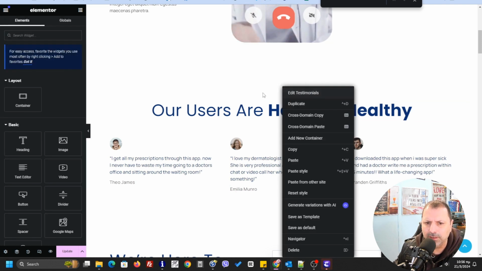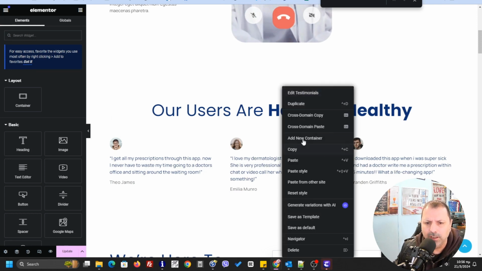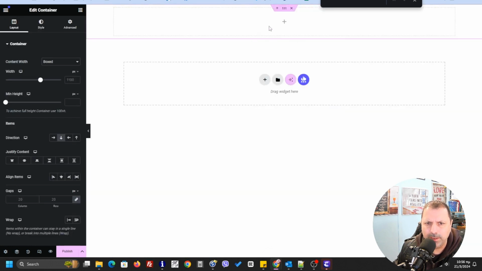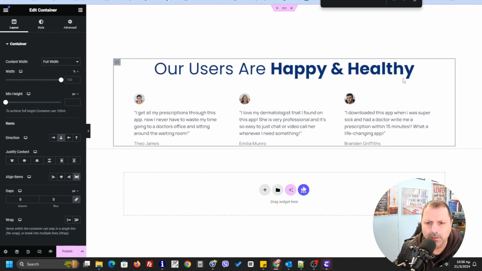We just do a right click on the six dots over here. We select copy, and then we move to the other page and we just do paste. Okay, and we're going to have just what we want. We just have our section ready here. Another way to do that, that's the very easy part.